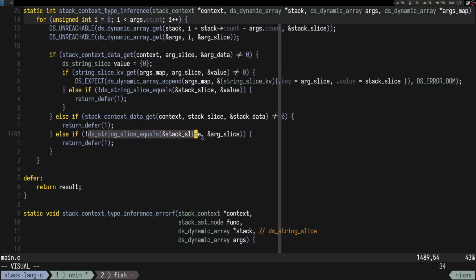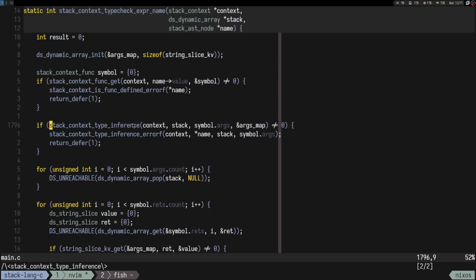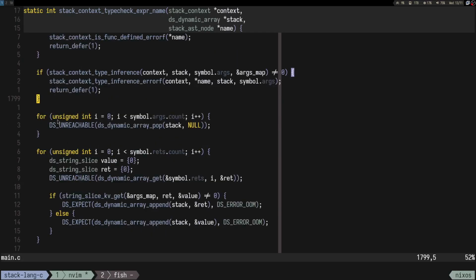And the last case is both types are actual types, so we have to check if they are equal, which is the simplest case. Anyway, that's type inference. Probably there is more to it, but that's what I was able to accomplish right now. It's not Haskell level inference, but it's something. Hopefully it's gonna be fine. I mean, it works for rule 110, so I'm pretty happy about it.